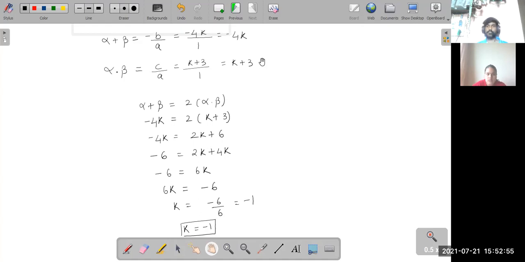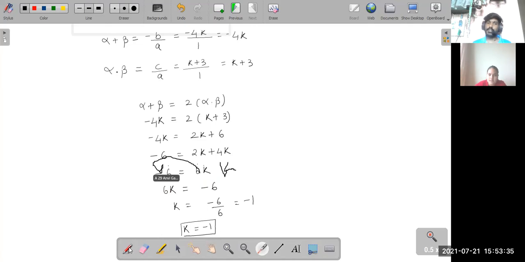Just one thing, after this step, why didn't we just keep k on this side and take 6 on the other side? Instead of again putting 6k on this side. That is just rearranging. This step, I have not taken anything on any other side. I've just written 6k. Why not just keep k on this side and put 6 on the other?